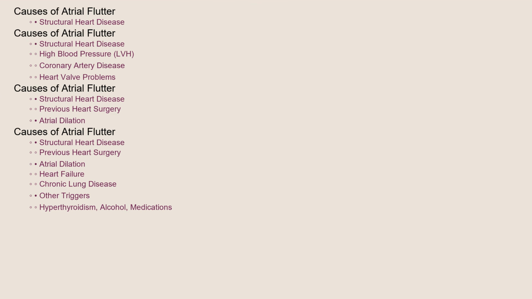So, what causes atrial flutter? The primary culprit is often structural heart disease. This can include conditions like high blood pressure leading to left ventricular hypertrophy, coronary artery disease, heart valve problems, or even previous heart surgery. Conditions that dilate the atria, such as heart failure or chronic lung disease, also significantly increase the risk. In some cases, atrial flutter can be triggered by hyperthyroidism, alcohol abuse, or certain medications.